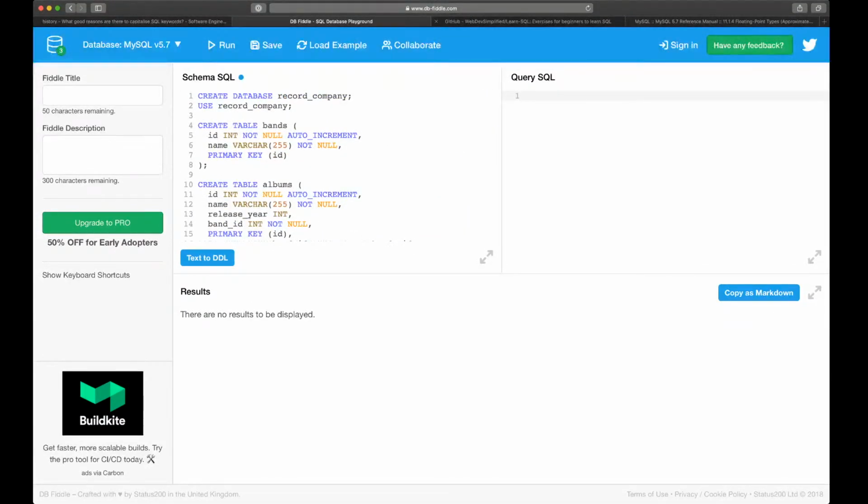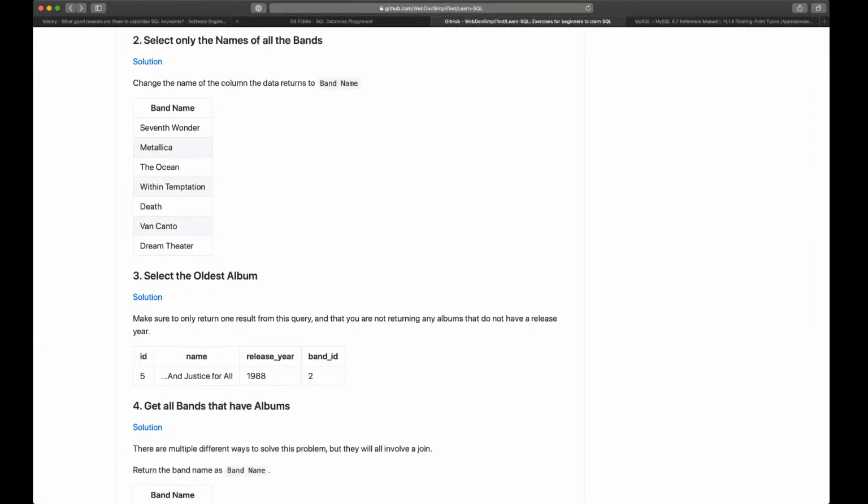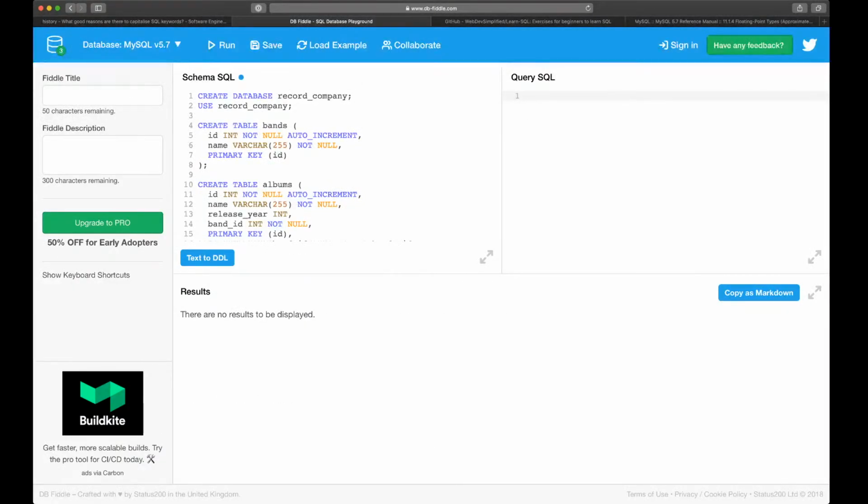All right, to get data out of the database and look at it, you're going to use a select command. So we'll start with select. The next thing after select is a list of the columns you want to see, separated by commas.